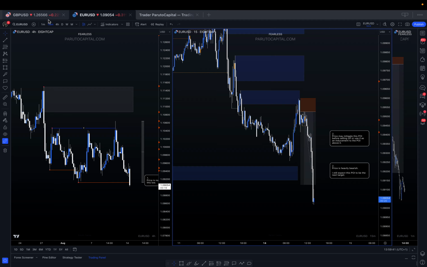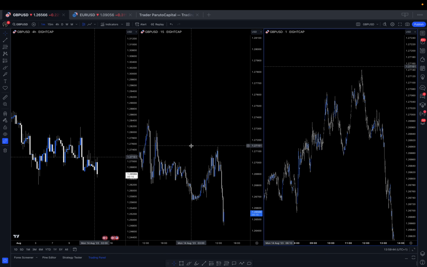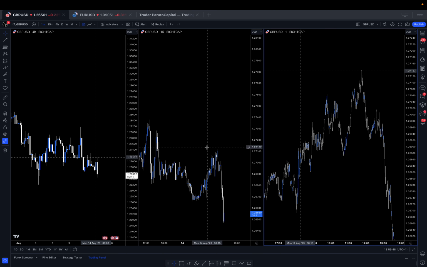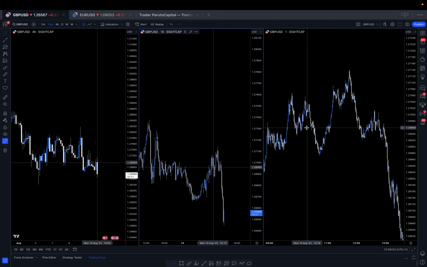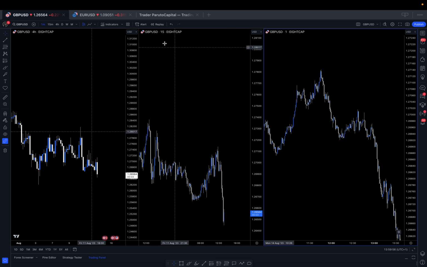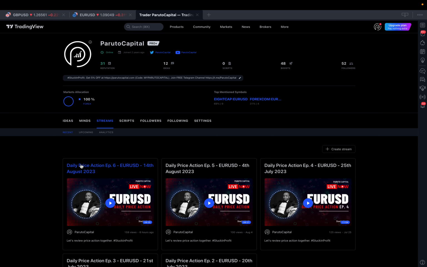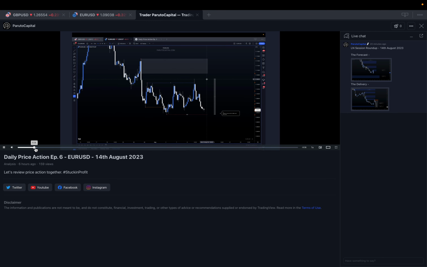Okay, so EU, I usually have both G and EU open at once, and the reason is simple for me. That's simply because I'm always looking at the possibility of, because of the alignment between E and G. I always look at both of them, where the market is going to go. So this morning I released a forecast, daily price action, as to where price was going to get to.